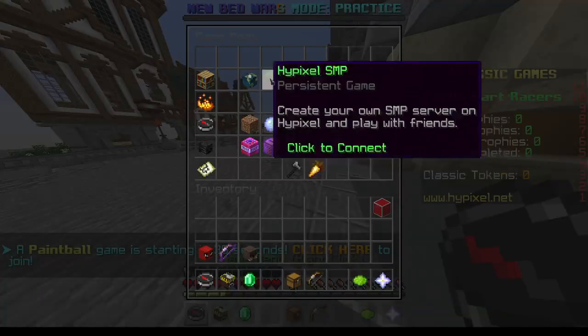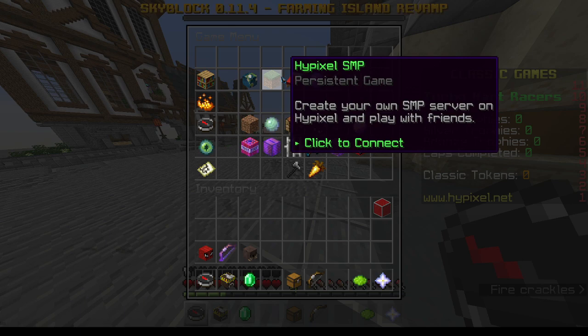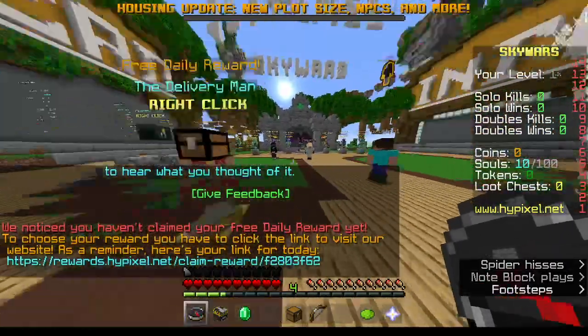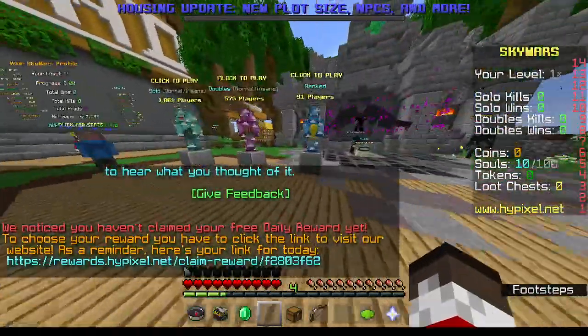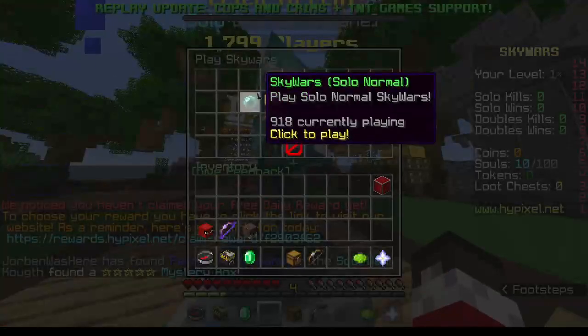I am out. So, I need to play a good game. I need to play something good. What? Skywars it is. That's all I can think of. We'll play solo.